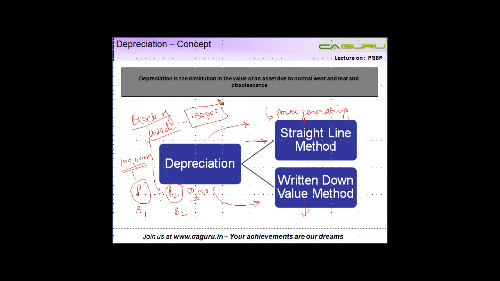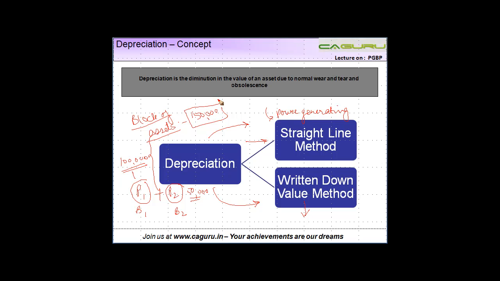So just to summarize this slide, two things. One, depreciation is basically the reduction, the diminution, the decrease in the value of an asset which may arise due to normal wear and tear arising from use of the plant and machinery or that asset, or obsolescence. Now what do we mean by an asset? There is an exhaustive list, a schedule, where they have prescribed the depreciation rate for assets.